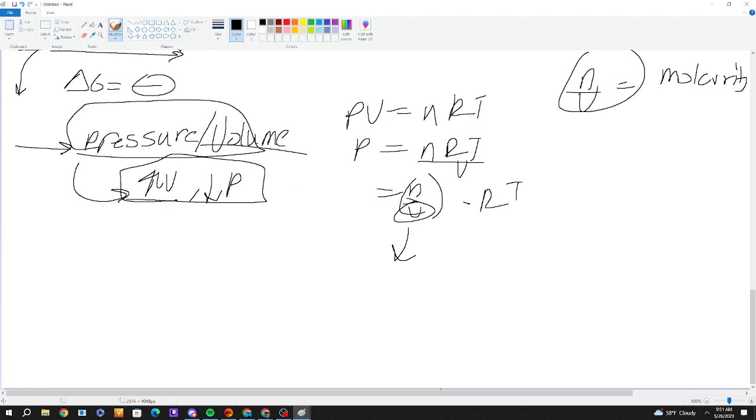But if my volume increases and my pressure decreases, and I have A plus B in equilibrium with C, I'm going to try to reverse this effect by increasing my pressure. I'm able to increase my pressure if I increase the amount of moles that I have. Remember, more moles, or more molecules, means more collisions. So in a reaction like this, C is going to shift towards A plus B. The reason is that if I reduce my pressure, I want to regain pressure, so I'm going to start favoring A plus B.